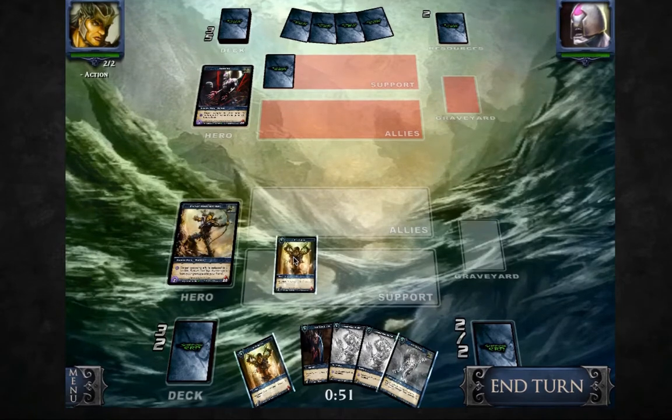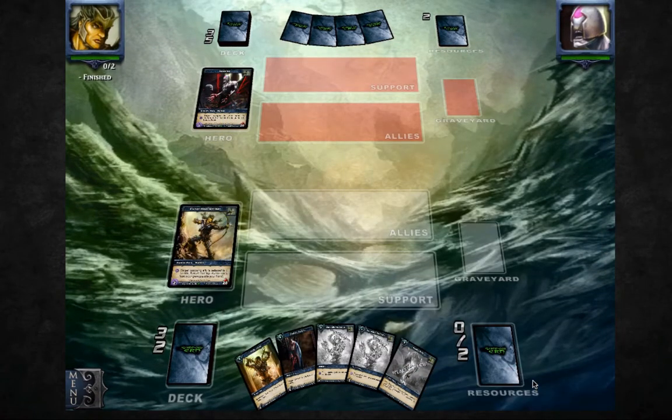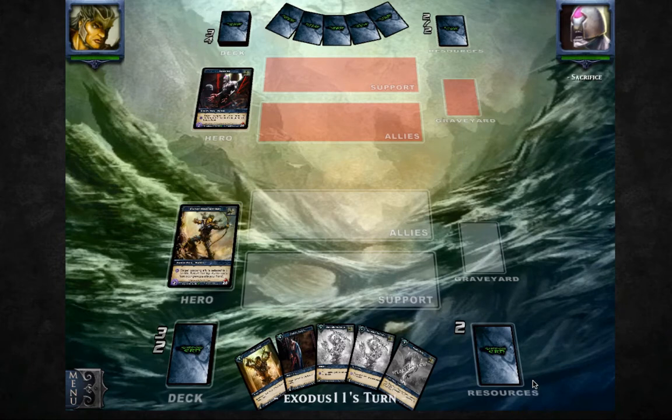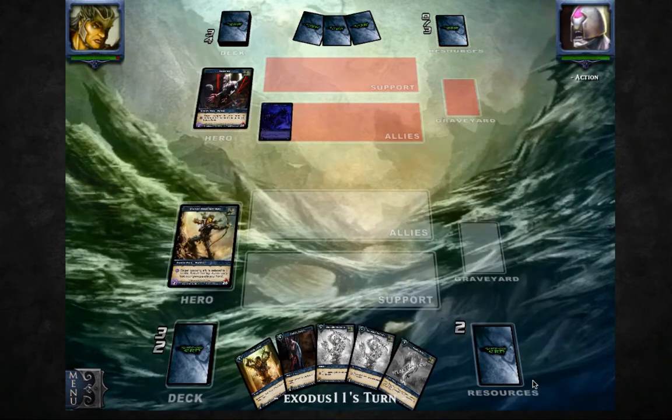Okay, we're going to throw this Dirk into the Snare Trap. Sorry, I'm hitting the scrolling on my mouse, which scrolls the webpage because it's in a webpage. Anyway. Oh, it plays a Rampant Krygon! Krygon! Anyway.